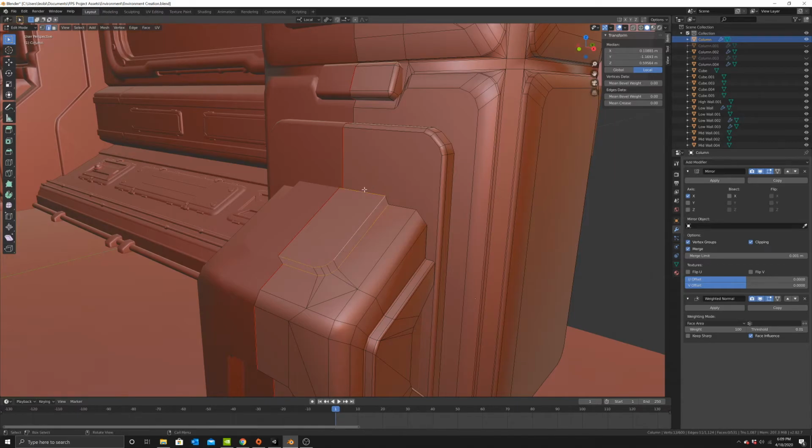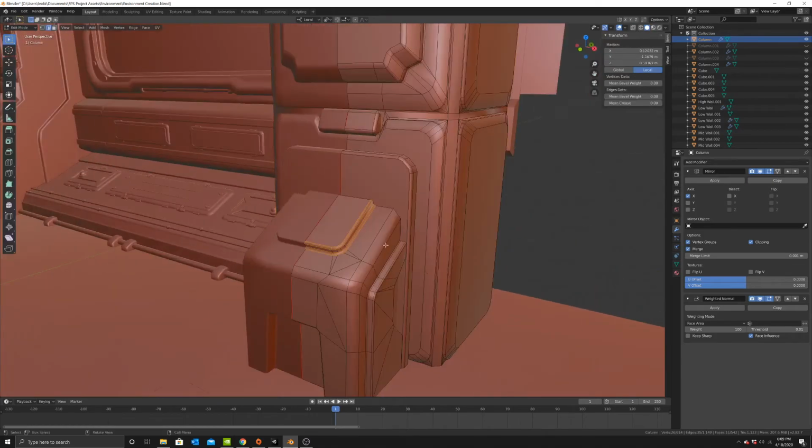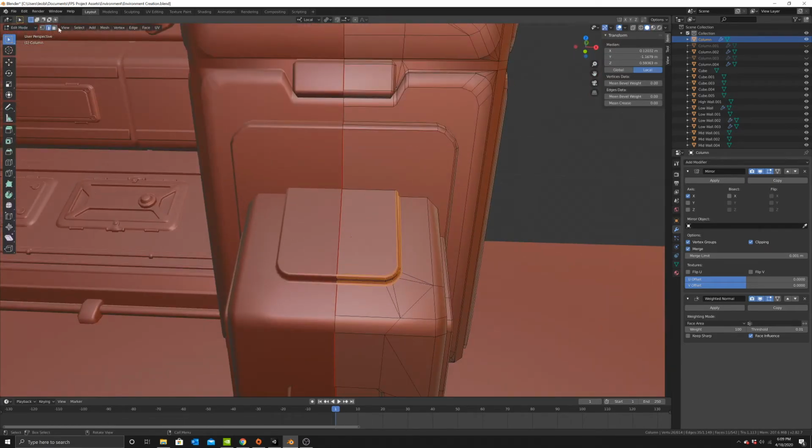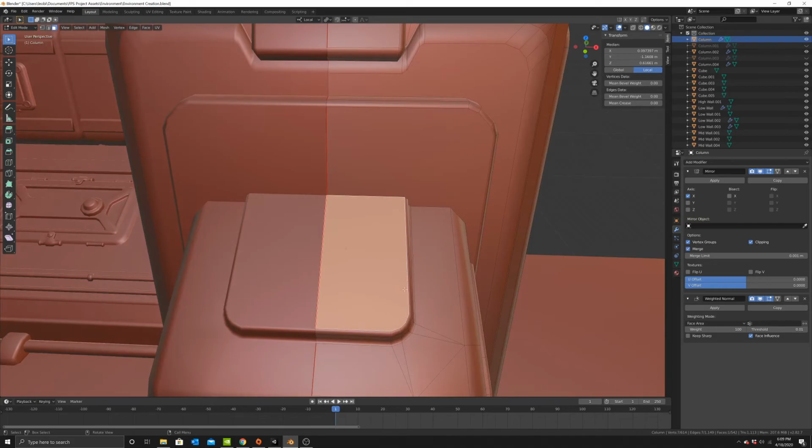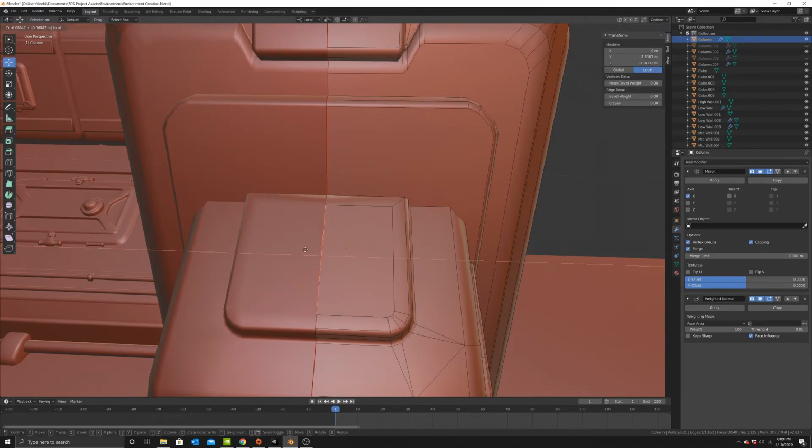And I'll bevel these. And I want to make a little cut in this towards the top.